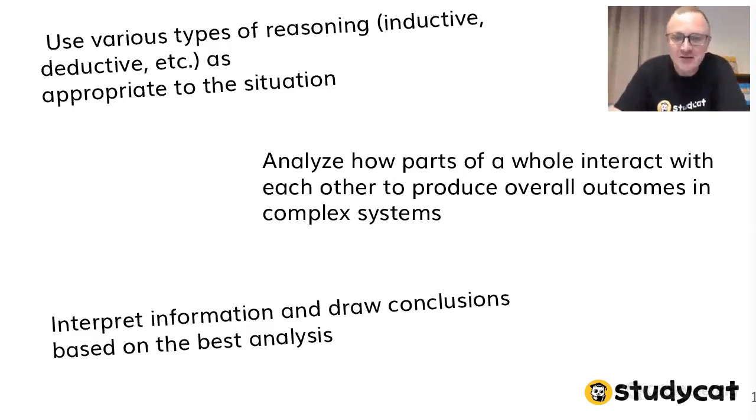Yeah, of course. So critical thinking is about using various different types of reasoning, analyzing the whole parts of something and interpreting information. For small kids, because I'm a young learner teacher, that's my passion, it might just be comparing two things. It might just be saying this is big and this is small. But that's the beginning of critical thinking, just analyzing the difference between things. Very good, Brian. You win the first prize today. I don't know what the prize will be, but I'm sure I'll get you something.